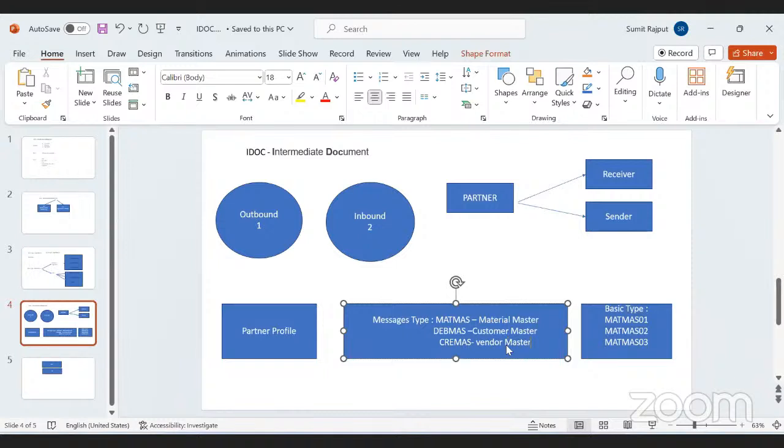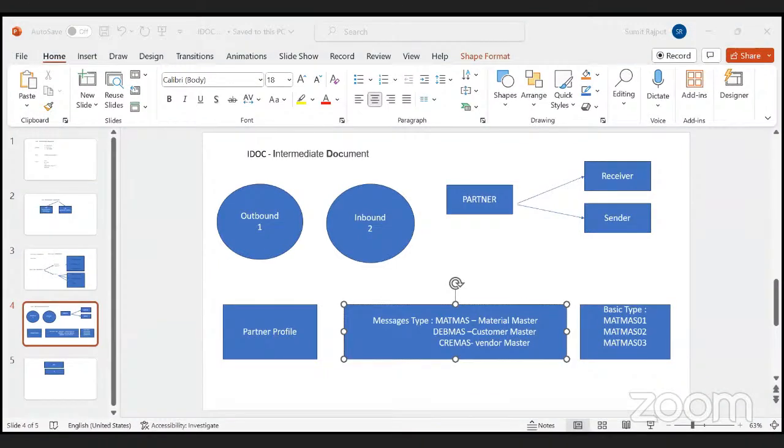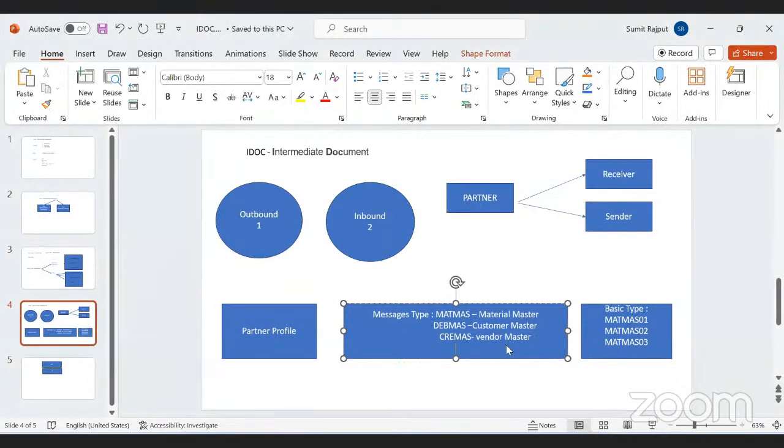Similar to that, we have 4 to 5 more available, like for orders and for invoices. I remember for invoice we have something called INVOIC. You can see this directly in WE02 also. I gave it wrongly, so I have to give the message type here. This is the message type available, and this is the description, for invoices. These 4 to 5 you can remember, or you can see in your system also. Most companies will be working on these standard IDOCs.